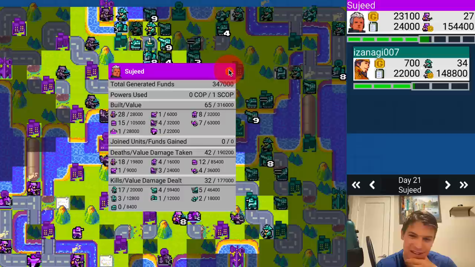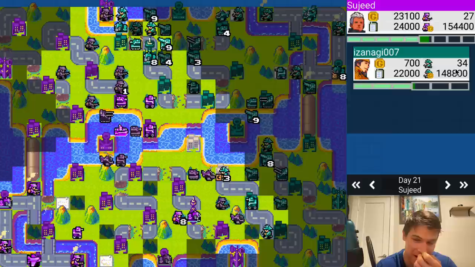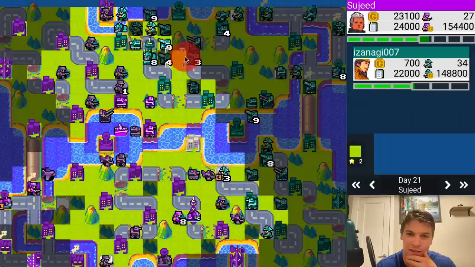He's taking a lot more damage than kills, but you know, he's all right. He's got the income advantage the entire time. He's down 7 units. He's ahead in unit value, so it's not the end of the world for him. A lot of Izanagi's units are still weakened, and they're going to be more weakened by another black wave or a black storm. So he's not down and out.